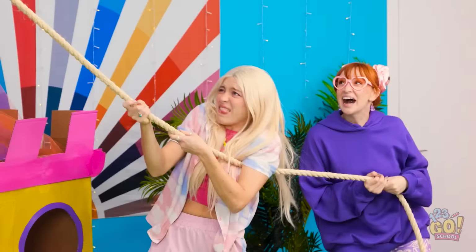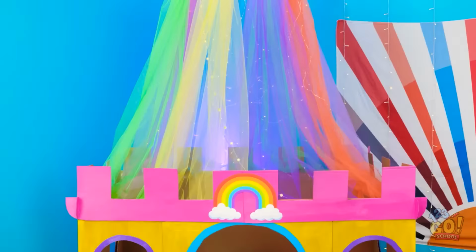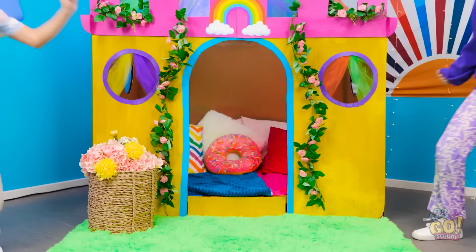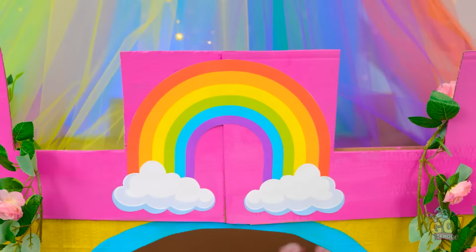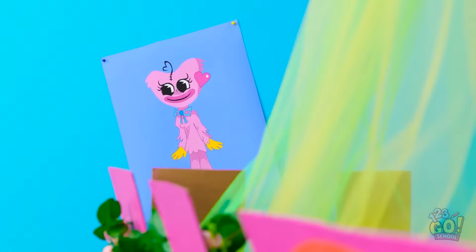It's so pretty! It's magical! I'll drape this ivy over the castle. And this basket of flowers can go here. Whoa! I never imagined it could look this good! It's like something from a fairy tale. I'm proud of it. This is so nice. Mom did us a favor. Who would have thought a book would be so useful? I know, right? This is perfect.